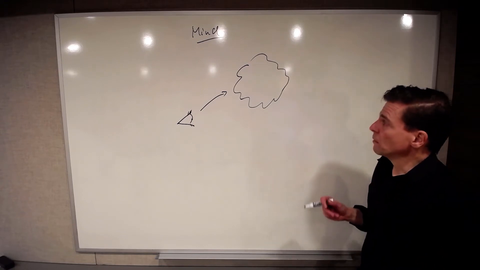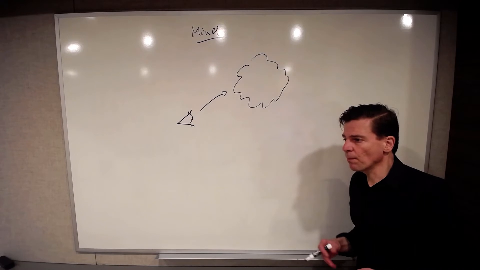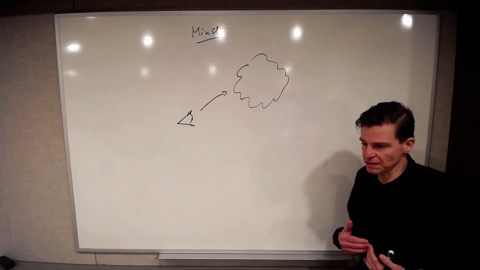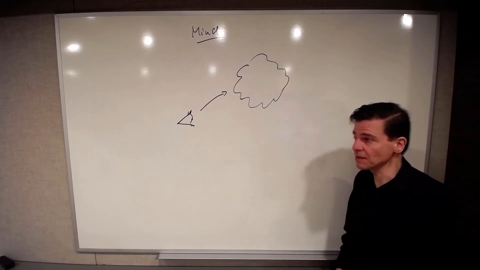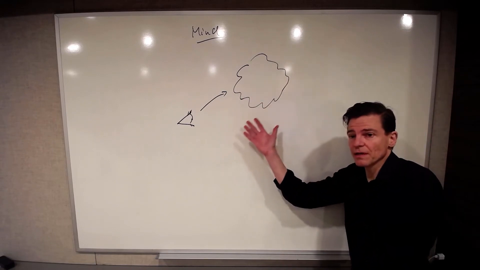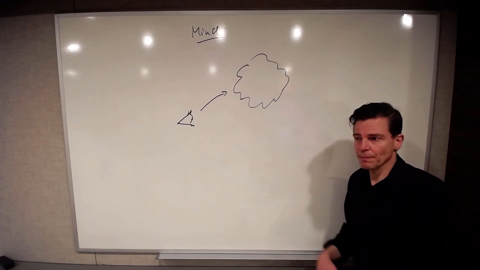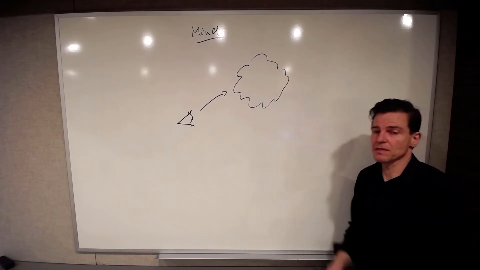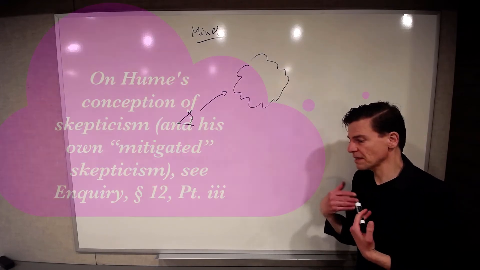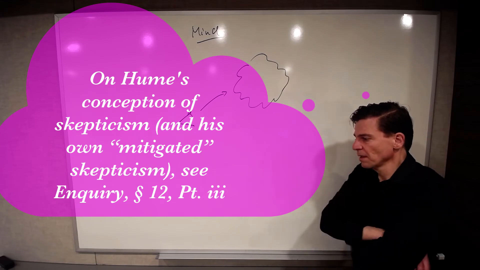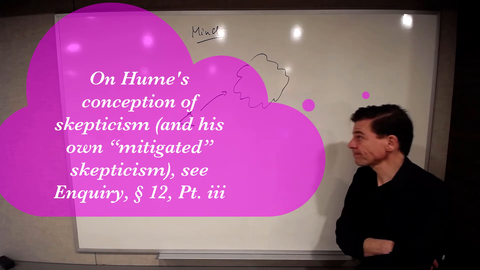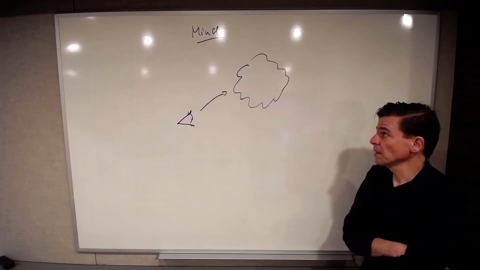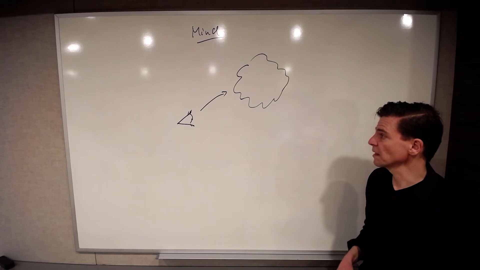Now, there's debates in the literature how much of a problem Hume actually thought it was. Hume also famously has a pragmatic streak where he basically says, that's what it looks like to us in a philosophical study. But once we start stepping out in the real world, obviously, we believe in the existence of an external world. So his skepticism is a studied mitigated skepticism.